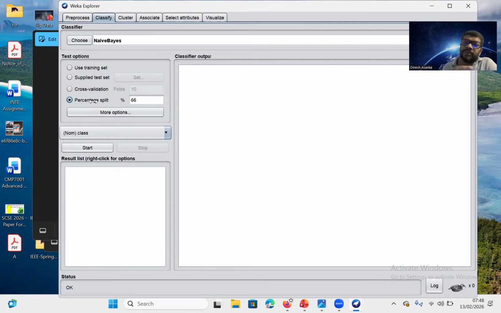So I'll explain two more test options here. One is using the same dataset. So training and testing will be done by the same dataset. You do the training from the dataset and you use the same dataset to test the model, which is not recommended. You obviously know that you're asking the same person what he thinks, which he was used to train. Then you can supply a different dataset for testing.